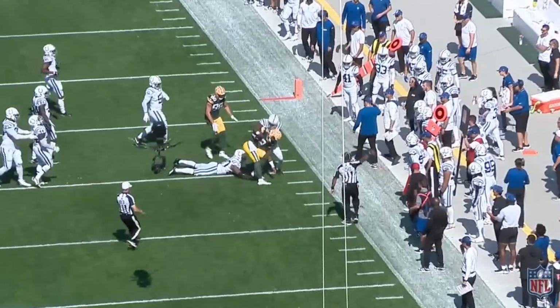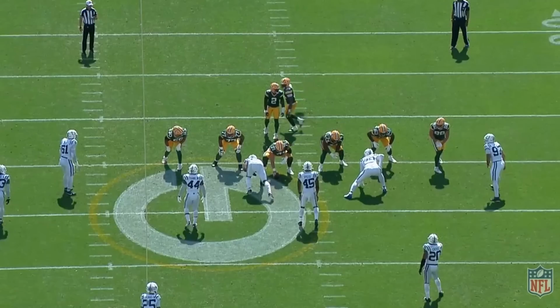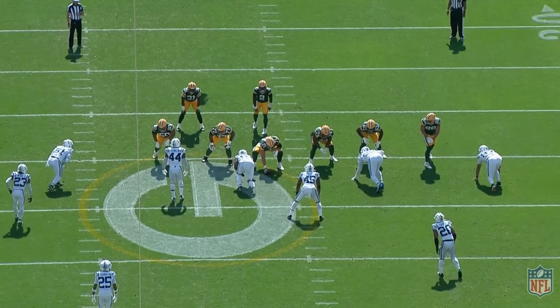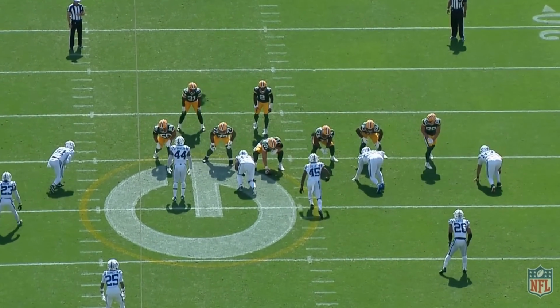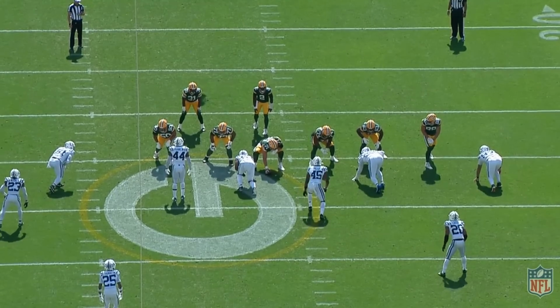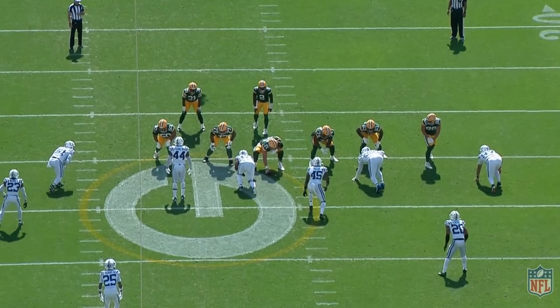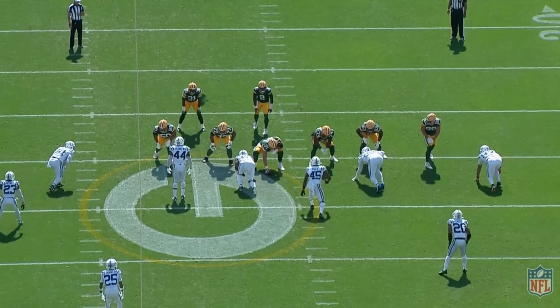So one more angle so we can see the barf here from behind the end zone. You don't really get a chance to see it because the cut is too late. But this idea being, there it is, just a little spit to the side. He kind of goes off to the side of it. Probably get a little splash of it. But that's pretty good to the left foot. Don't get it on your shoe either, right?